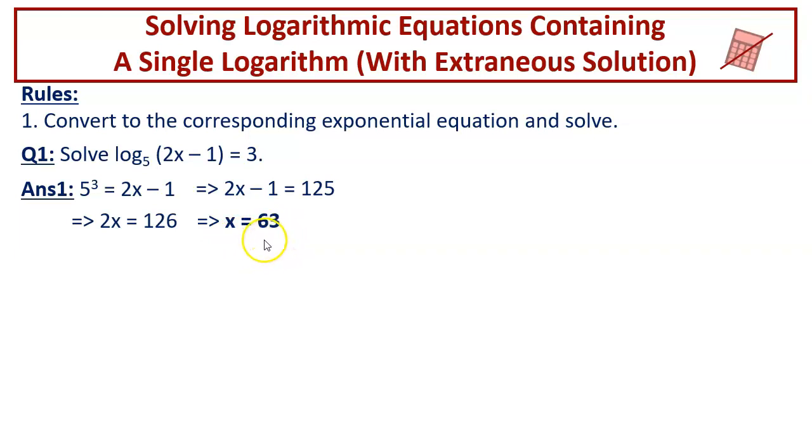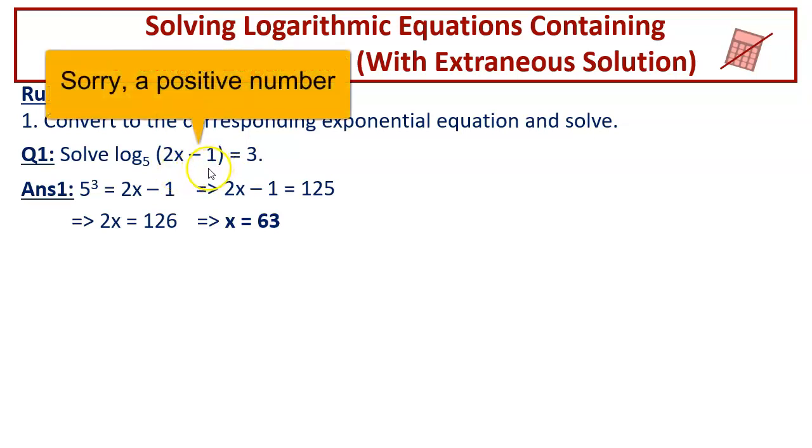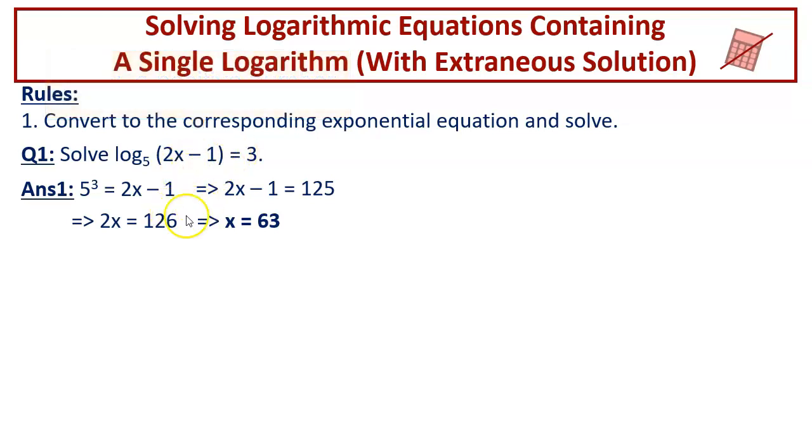We may check whether the value of x that we have found can be taken or not. 2 times x is 2 times 63, which will be equal to 126, and 126 minus 1 is 125. And we know the restriction for being an argument of a logarithm is it should be positive. It cannot be negative, it cannot be equal to 0, it should be positive. And 126 minus 1, that is 125, is indeed positive, so we may take this value. This is our final answer, x is equal to 63.